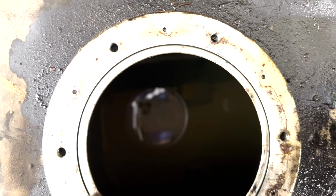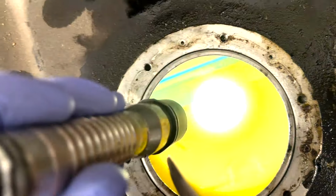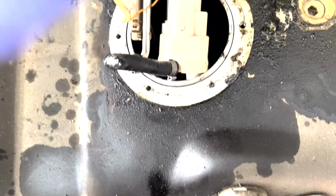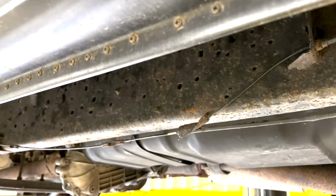Okay, we have the filters in. You guys can't see nothing down in there. Fuel doesn't look too bad, but newly clean filters. Everything is nice and clean like it should be. Okay, I need two hands. Okay, coming down. Fuel tank is in.